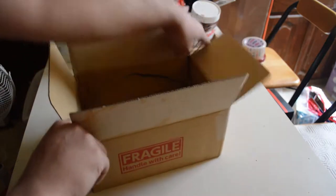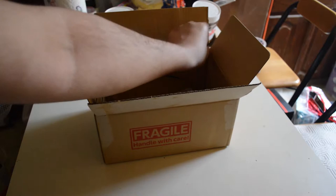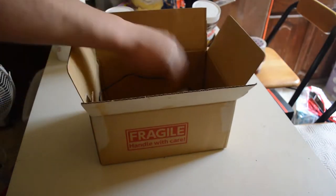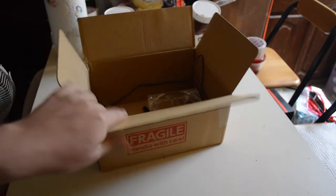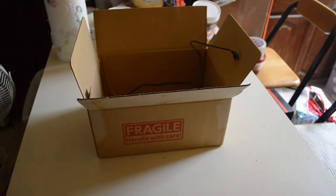Make sure you get all the wires in the box too. You don't want them sticking out, because you need every part of every ingredient. You have to use every part of the buffalo. You can't be wasteful. So now we have two of the most important ingredients. The next thing you want is just to add some extra depth to your cake.